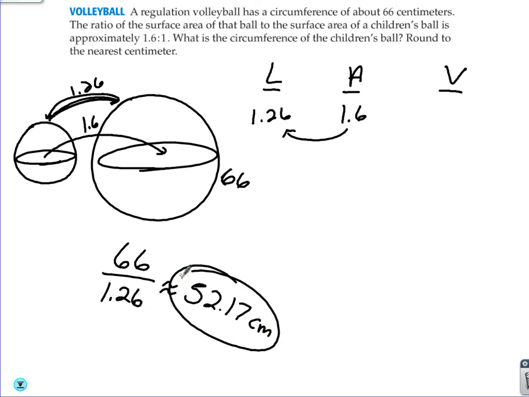And you can always do this. Always use common sense when working these problems. We knew that this children's ball, children's ball is what they call it, should be smaller. If you would have multiplied instead of dividing, you got the wrong answer because obviously it would have been larger. And the children's ball, since it has a smaller circumference, shouldn't be a larger number. So always use common sense when you're working these problems. We're done.